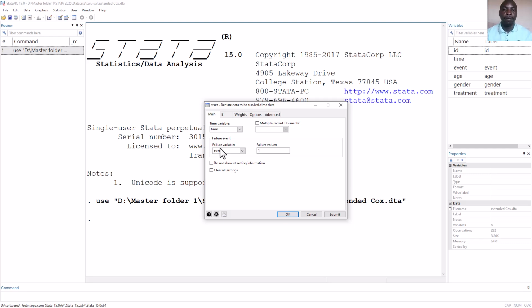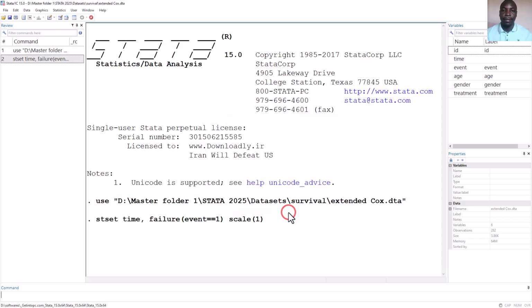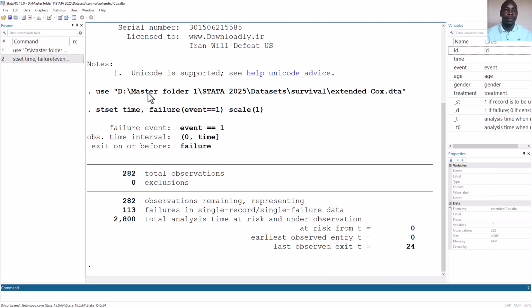Then we have our failure variable. That is your variable having your outcome of interest, with failure values defined here in our data set. A 1 shows that the event happened. Then we click OK. And in this output, we shall have the survival time data settings here.